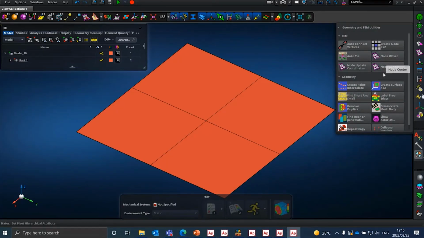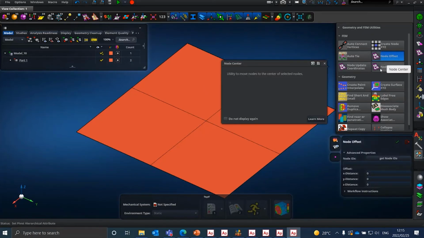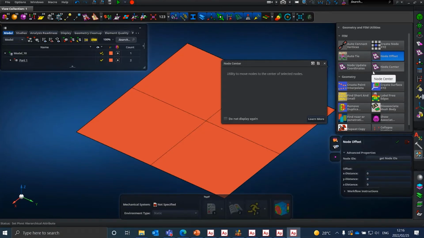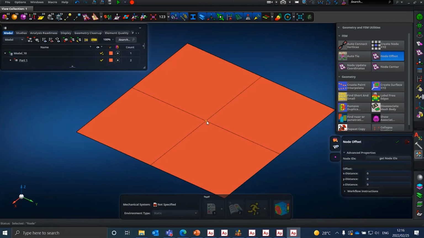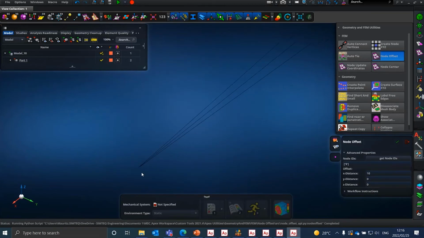Okay, so some of these tools are simple node offset, so node move operations, offset tools. The thing that I want to show here is what's important. If you want to offset a node or use any of these node tools, you first need to select the node that you want to move, and then you need to say get IDs. This is a script that then runs and gets the ID of that node. And now I can say, for instance, offset this by 10 millimeters. And if I do that, you'll see that that node has been offset by 10 millimeters.